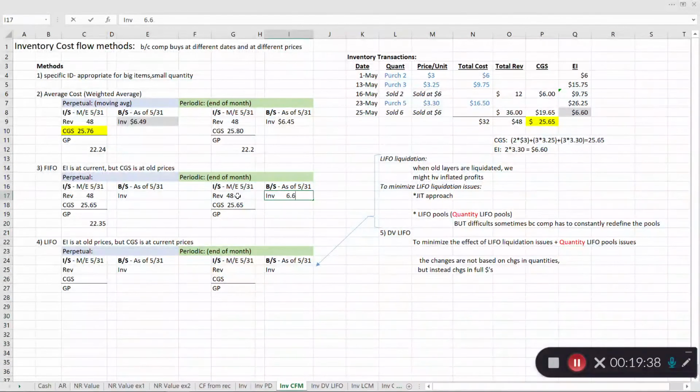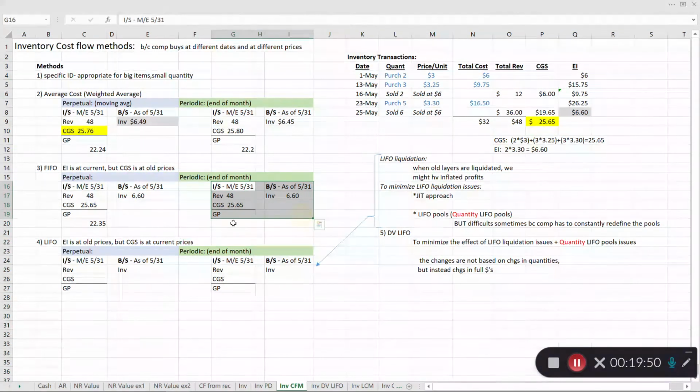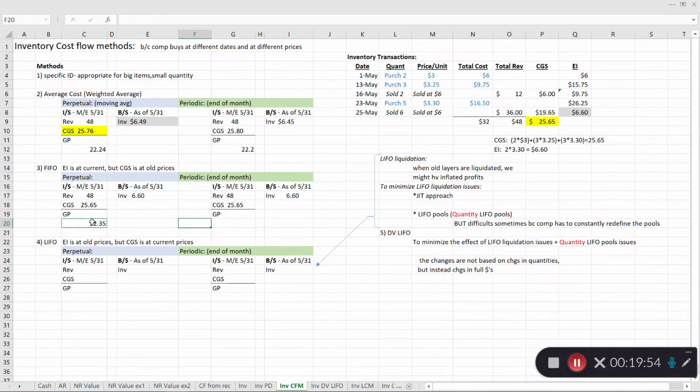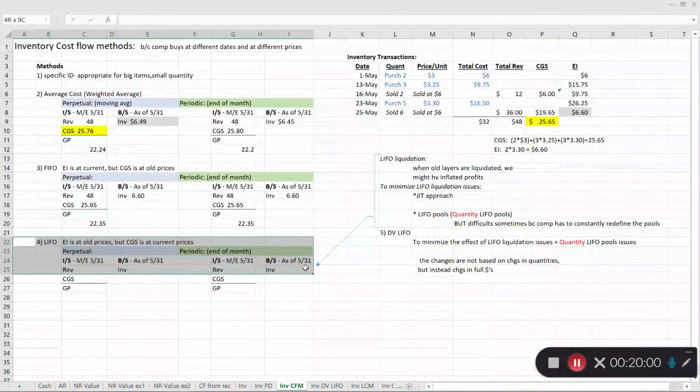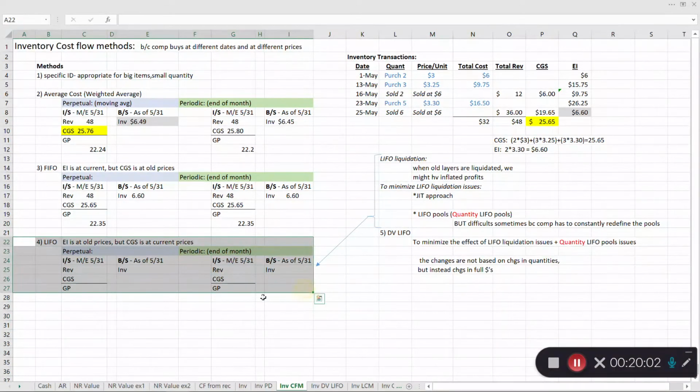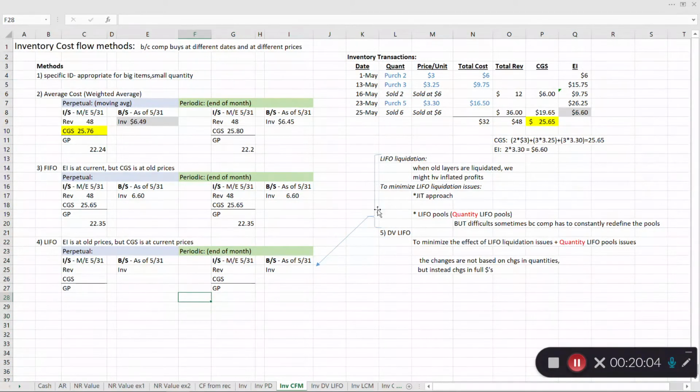So here's 2565, and then inventory 660. Same as for the perpetual inventory system. So either way, whether you do perpetual or periodic for FIFO, it's going to be the same. Okay, you'll get the same gross profit. Now, what'll differ is when you use LIFO, those two will differ. And we're going to go ahead and do that right now so you can see.